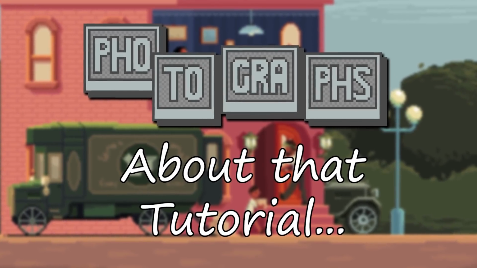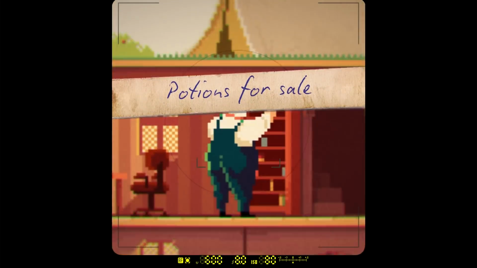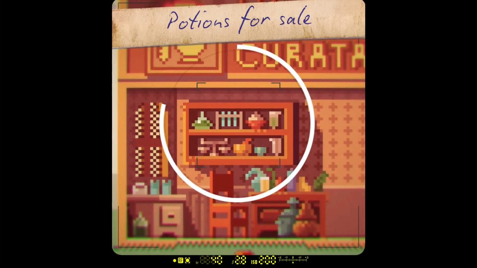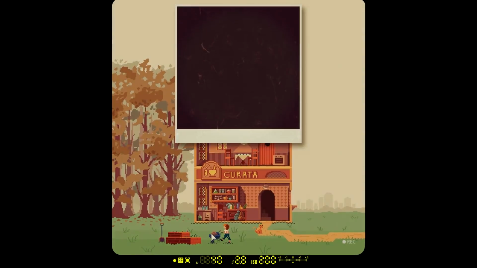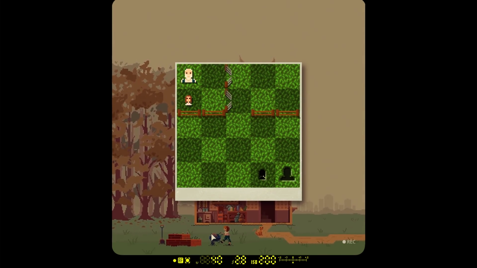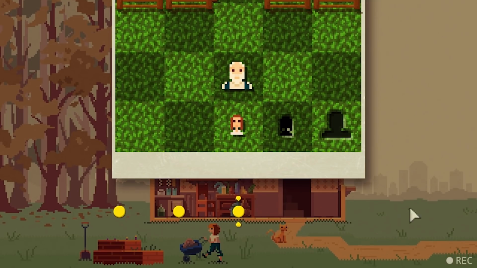In this episode I wanted to do something a little bit different and break down the process of how I teach a player. In quite a few of the puzzles and photographs, after making a move you might want to undo it, or maybe just start the puzzle again from fresh. So I added some buttons that said back or reset. But it felt really clunky, so after some experimenting I ended up adding this control.